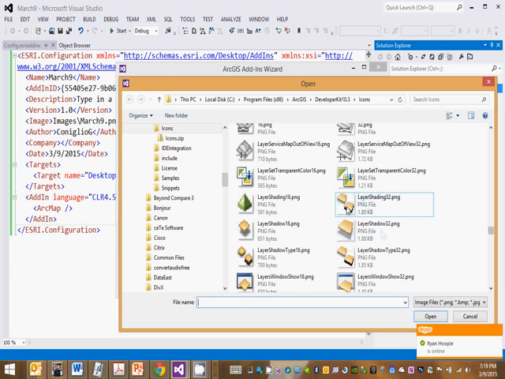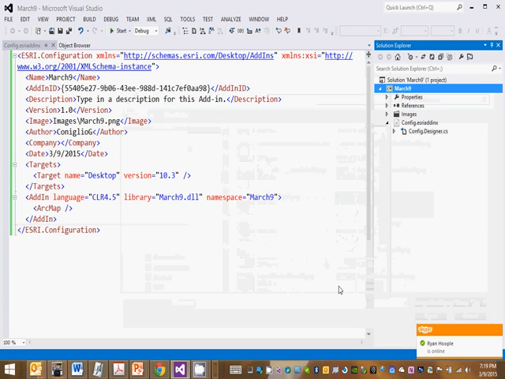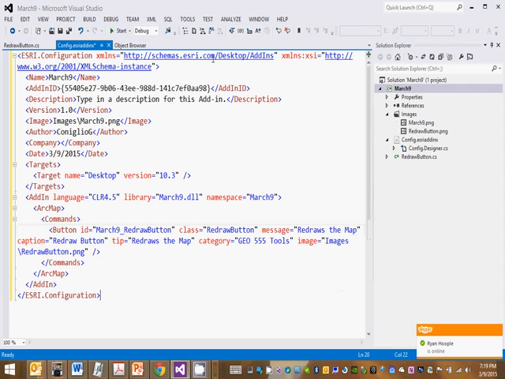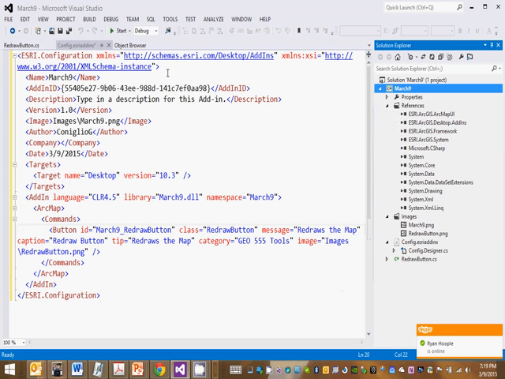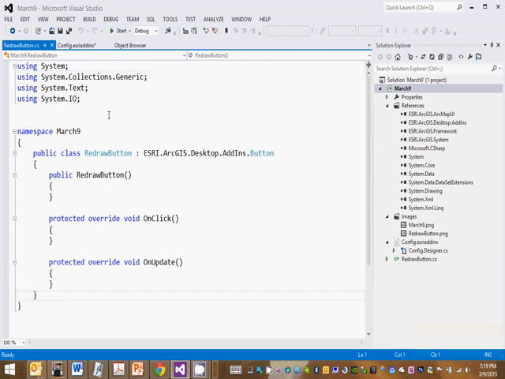Pick any symbol. And here's my redraw button, C#.